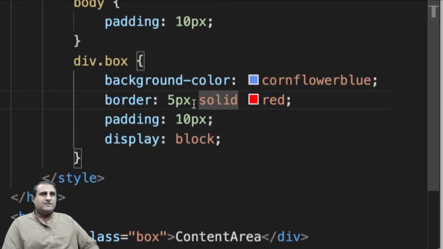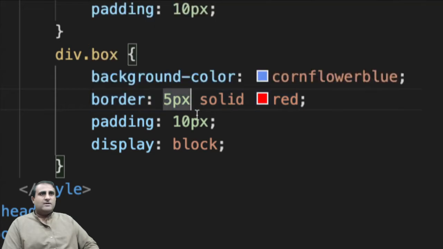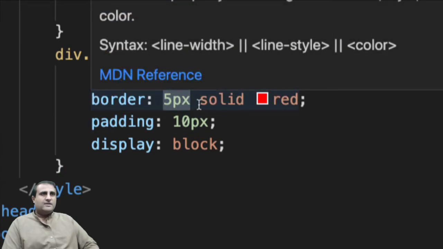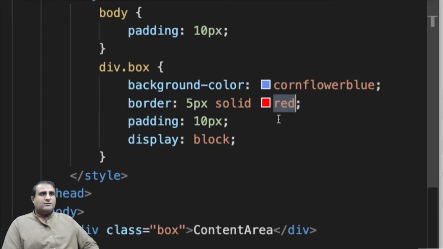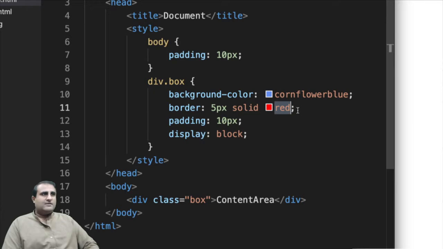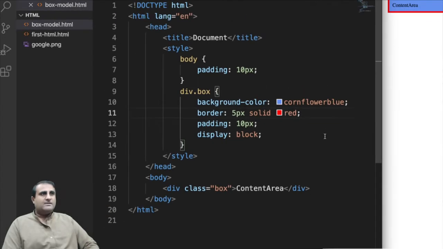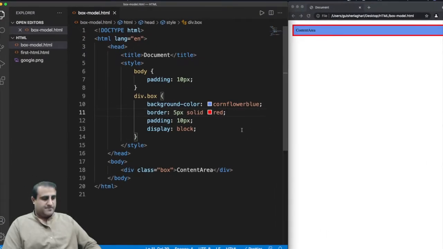We have three things related to the border. The first one that we see here is the width of the border. Then there is the style of the border, and finally the color of the border. We can also set these properties individually.